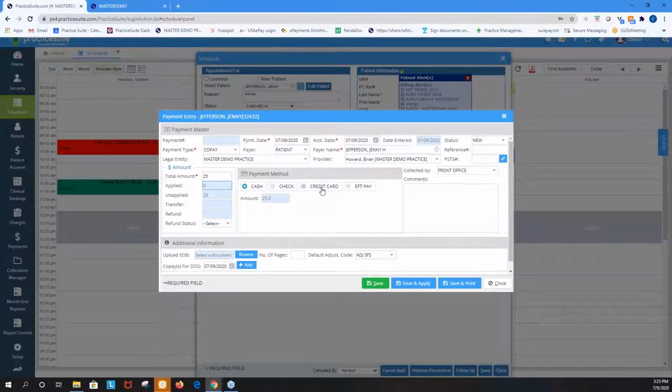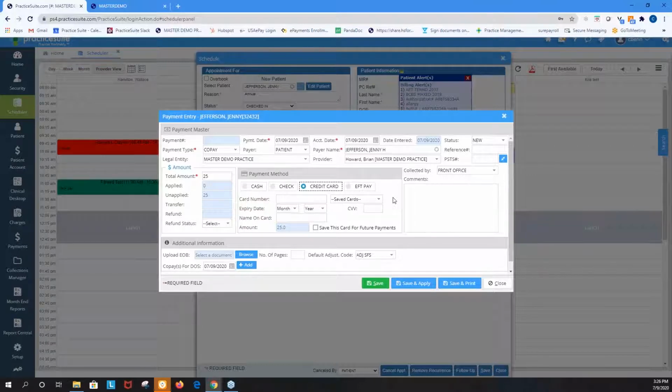And once inside the payment entry screen, you'll select Credit Card. As an example, if this is the first time that a patient comes into your practice, you'll be wanting to take the credit card information and store it for future payments, with their permission, of course.